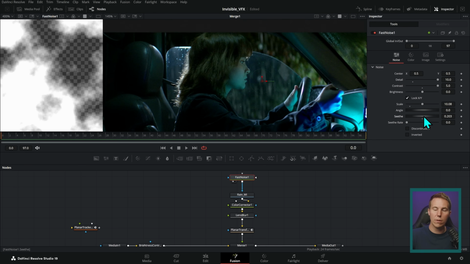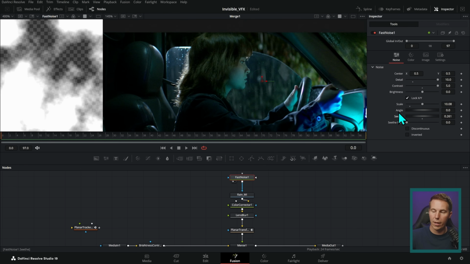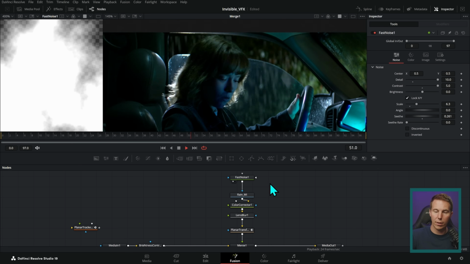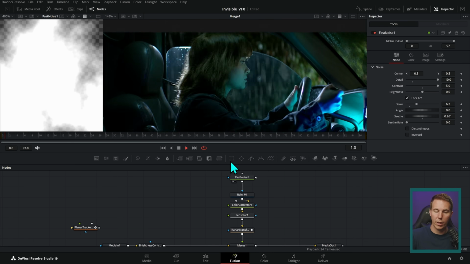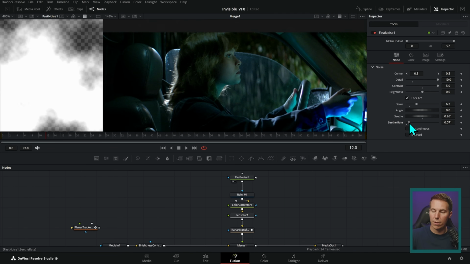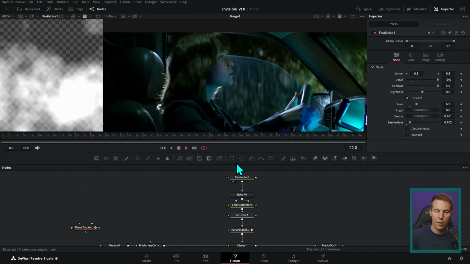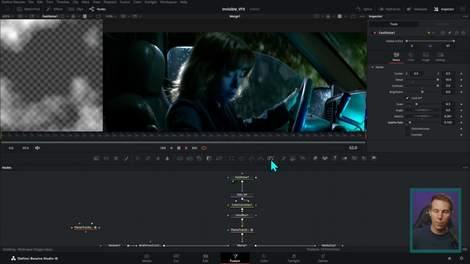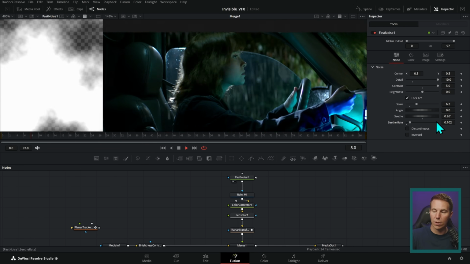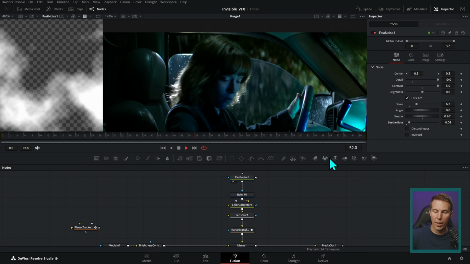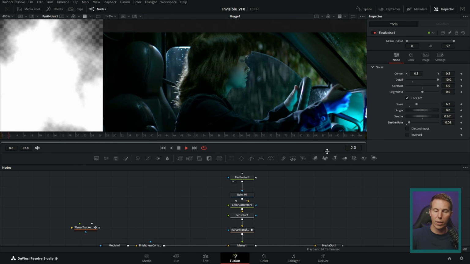And that's also going to make this look more realistic. It's going to help it look natural, right? And now we have a lot more realistic rain. We could even push the seed rate up so that it changes and it's a little bit stronger sometimes, and a little bit less strong some other times. Maybe I'll take that down a little bit. And that really, really helps.